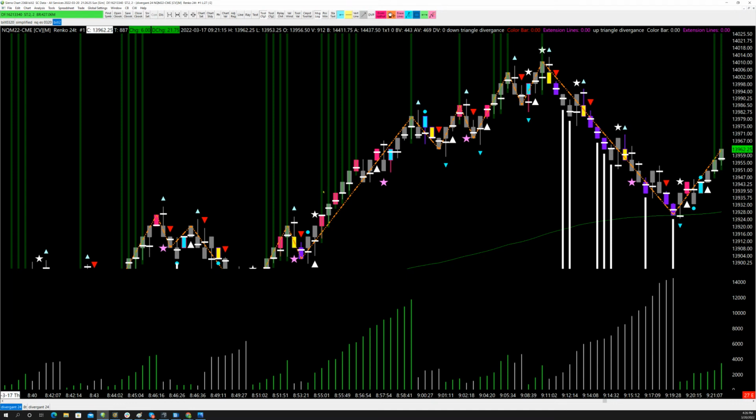So the first thing you can see is that as we're going up, we're looking for traps back into no supply, no demand. So I want to make a point. This would be a normal short entry right here. This would be a normal short entry, that triangle down, and your stop would normally be right up here. So your entry would have been short 13,985, right, with a stop at 14,007. That's almost 27 points a stop.